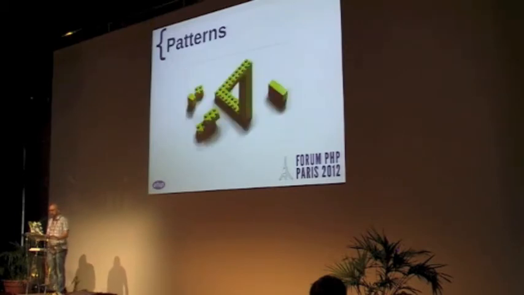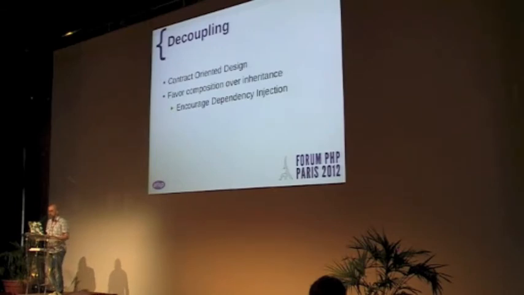Okay, so I mentioned a couple of patterns that we used in the new Zend Framework 2 project. Basically, we used contract-oriented design a lot. We don't use inheritance anymore. For instance, in Zend Framework 1, there was an exception class, and each component inherited from the Zend exception component. Now we have just an interface that is exception for each subcomponent. So it's much simpler, and the architecture is well designed. And of course, we use dependency injection in order to decouple components inside Zend Framework 2. So this is very, very important.